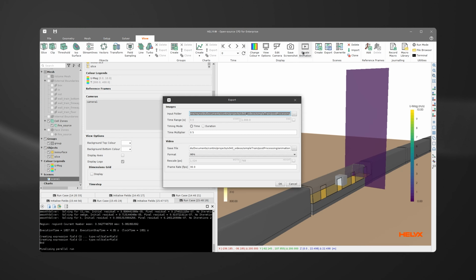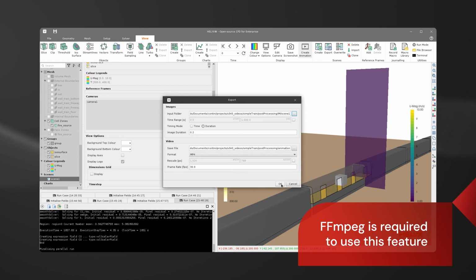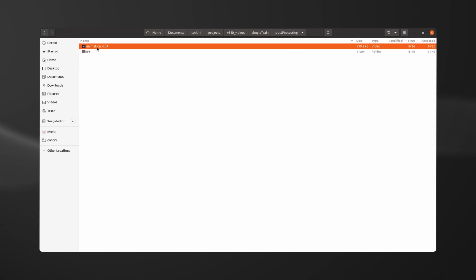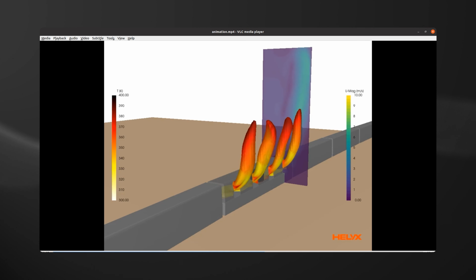We also included support for animation creation directly from the HELYX and ELEMENTS graphical user interfaces. Animations can be created by using existing scenes via runtime visualization during solver execution, via scene export, or on the fly by reading from a list of indexed images.